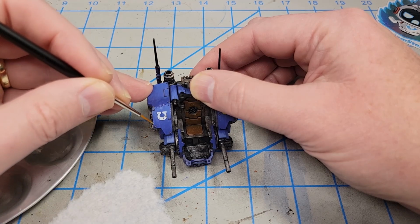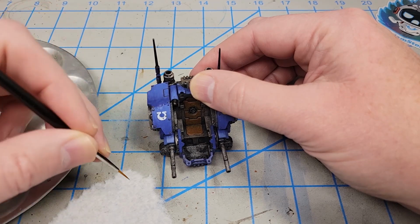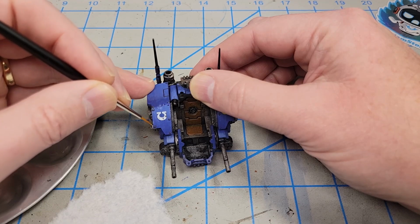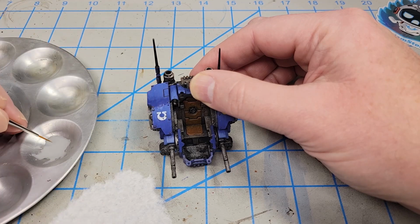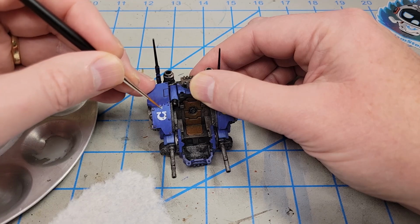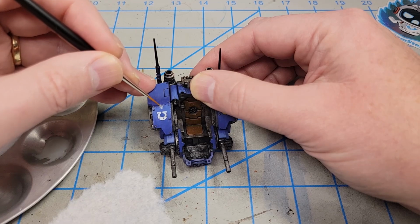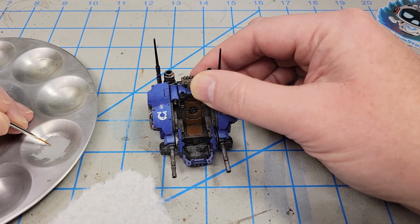And you see I'm just getting a little bit on the end of my brush. I'm starting off doing just very surface level edge chips and things like that. And then once I get those in there, I can go to places like where this damage is right here and develop areas of larger chipping. Now, another reason that this chipping color will work well is because I'm going to come back later with a darker chipping color and it will provide some contrast.